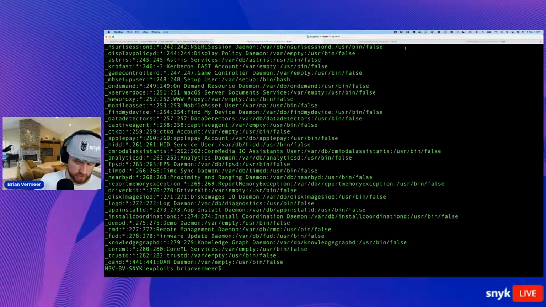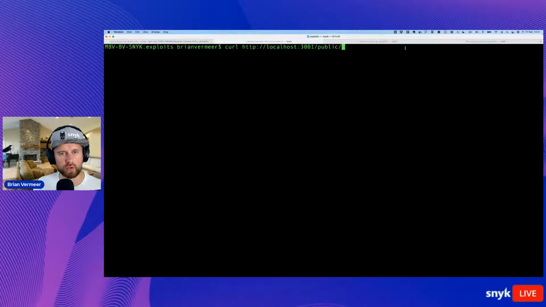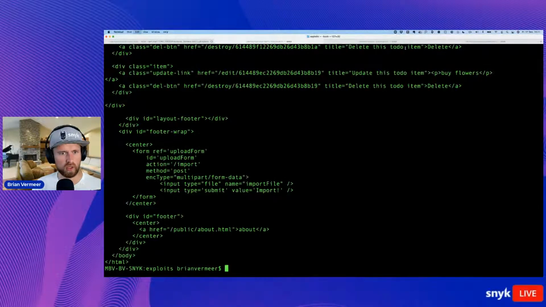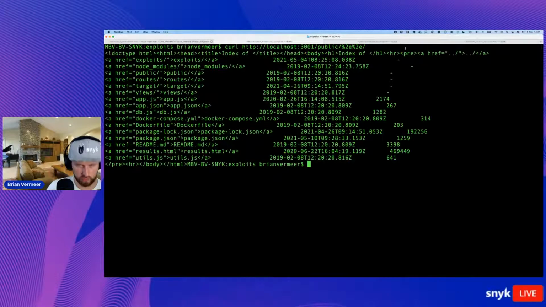For instance, I'm not going all the way back to the root. I can just go here and say, maybe this is not interesting, but maybe I can just go here. And I see the package.json.